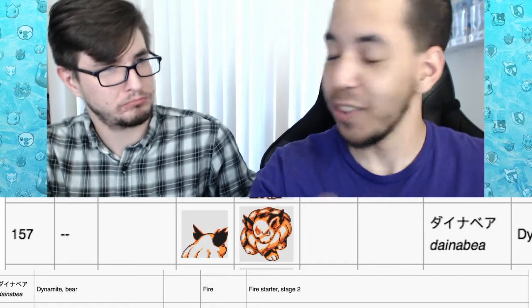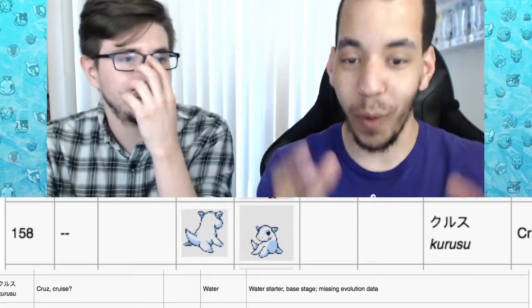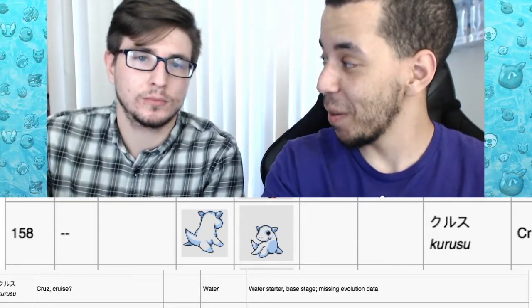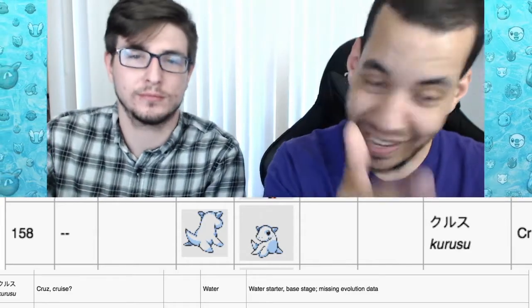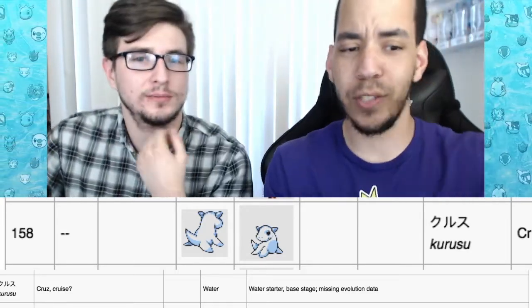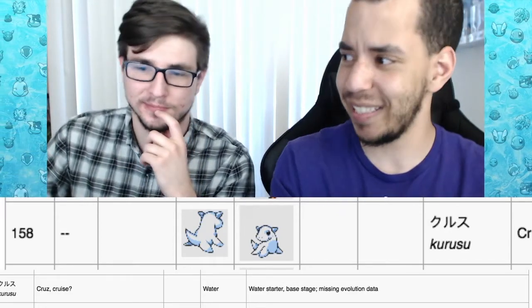The reason I think that is because as we move on, I'm just going to show this one. As we move on to the water starter, we have this line now. Popplio is right here. You're right. This is Popplio. This is the beta version of Popplio pushed from 1997 all the way until 2016.